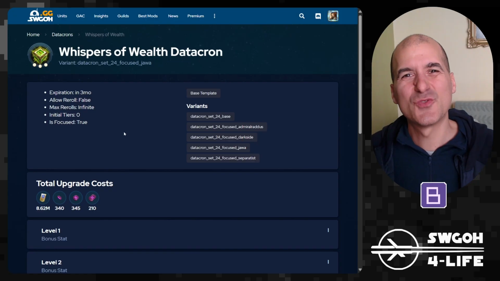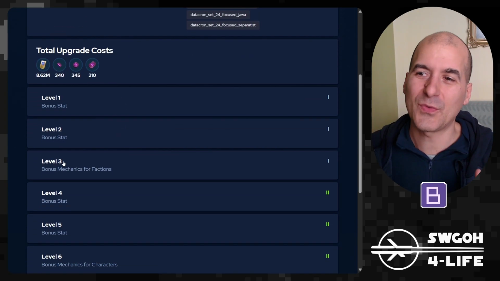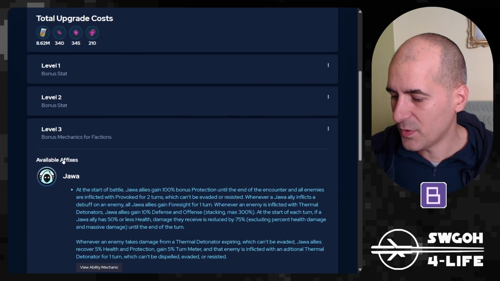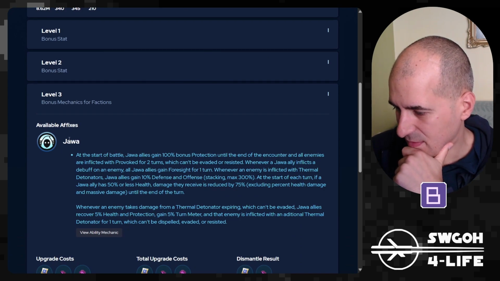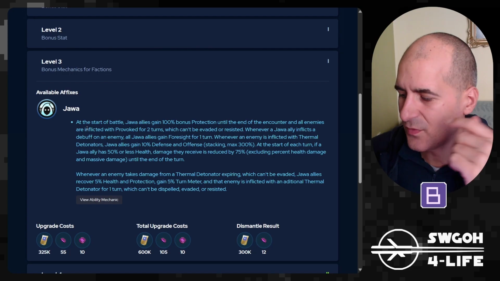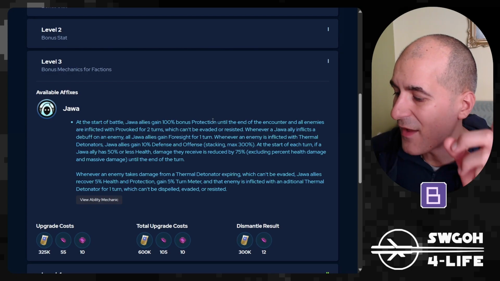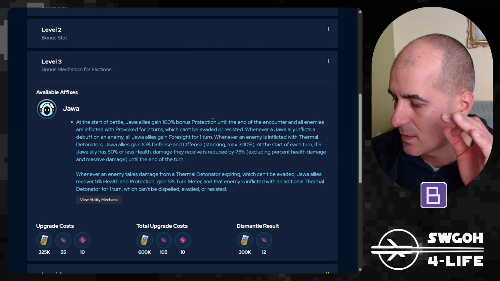Jawas again? Looks like CG is really trying hard to make Jawas happen. Let's see what their Cron is bringing. Will it be more useful than the previous Jawa Quill IG Cron that we had? That's actually expiring in a week's time, right? Level 3. Oh, that's the long one, isn't it? We've had this before, I think. So Jawa allies gain 100% bonus protection. So it's sort of like their Galactic Challenge modifier, isn't it? They inflict provoked. Whenever Jawa inflicts a debuff, Jawa allies gain foresight. Whenever an enemy is inflicted with a thermal detonator, Jawa allies gain defense, offense.